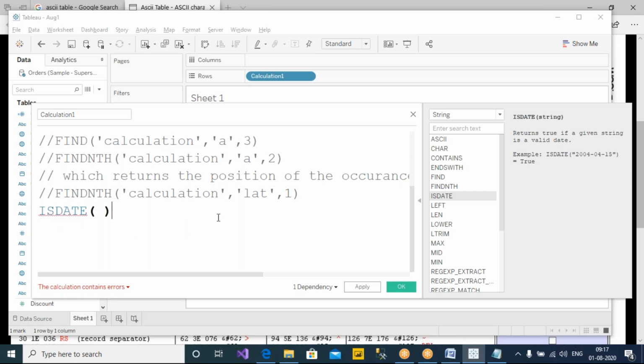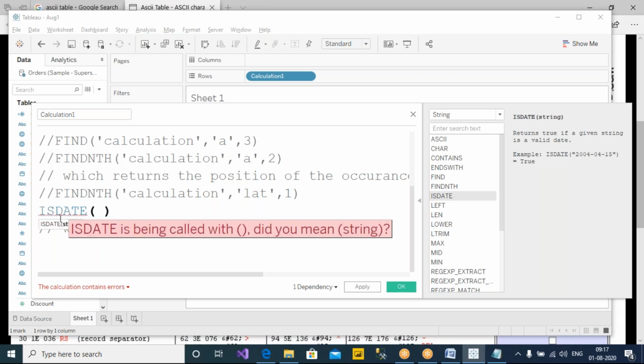And one important point here, remember, this is very, very useful: any function which starts with is, the output of that function will be a Boolean value. Boolean means either true or false. So any function in Tableau which starts with is returns either true or false.